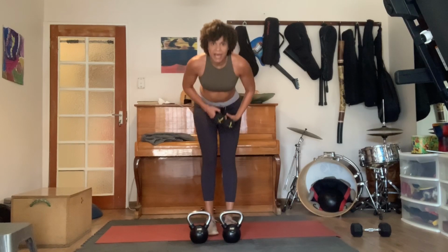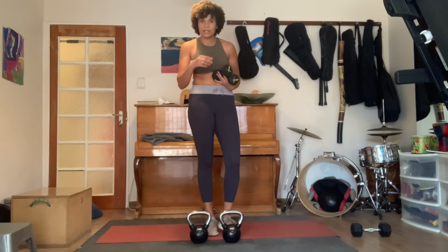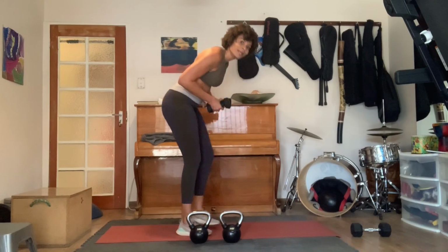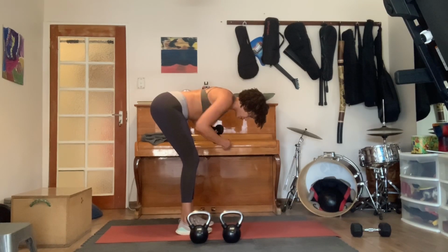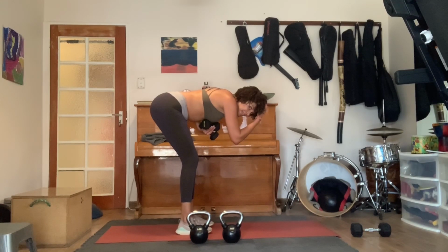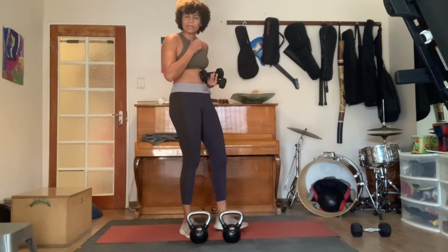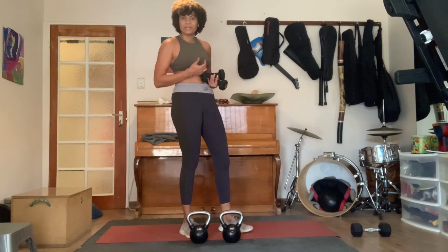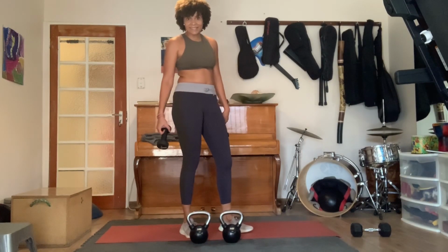Now you'll notice when I'm demonstrating, because I'm looking at you on the screen, my head is tilted up in this position because I'm looking forward at you. When you do it, turn the head downwards so the crown of the head is in line with your tailbone. Helps to keep your trachea open, helps the breath flowing really nicely so you get through the move with more ease. So that's the second move.